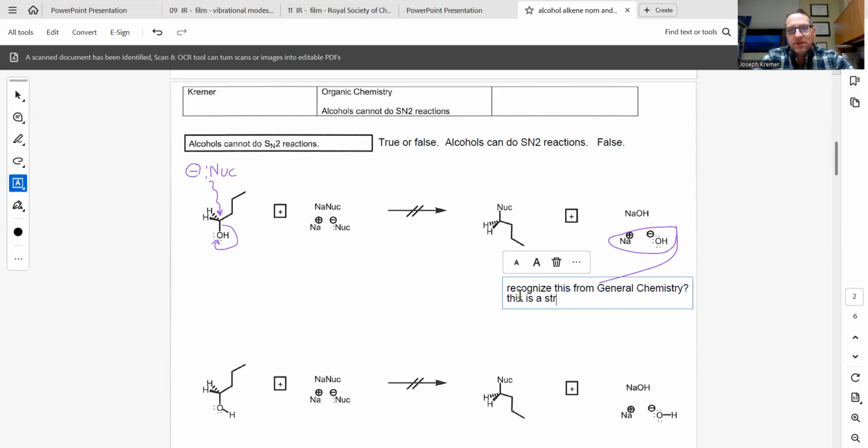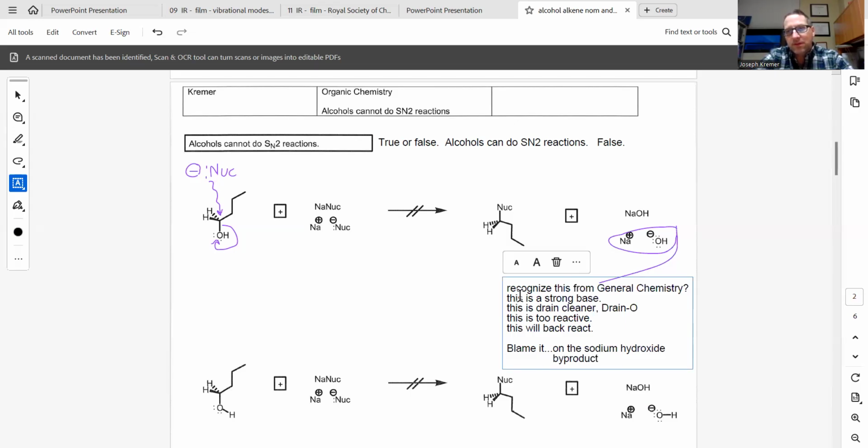This is a strong base. This is drain cleaner, Drano. You pour it down drains to unclog drains in plumbing in the household. This is too reactive. This will back react. So blame it on the sodium, that's its name, sodium hydroxide byproduct.